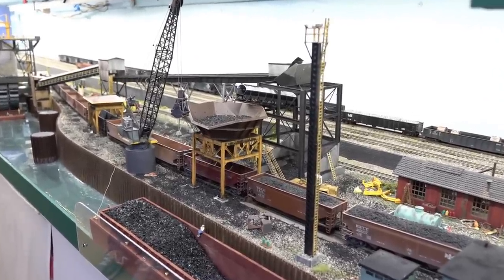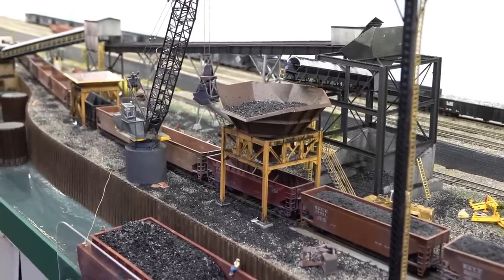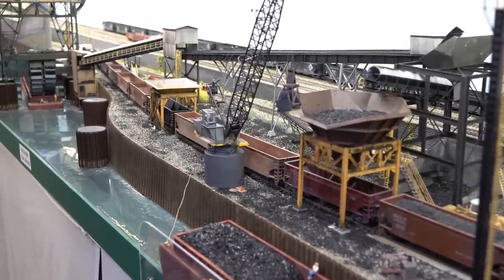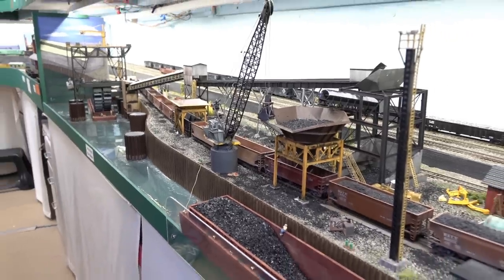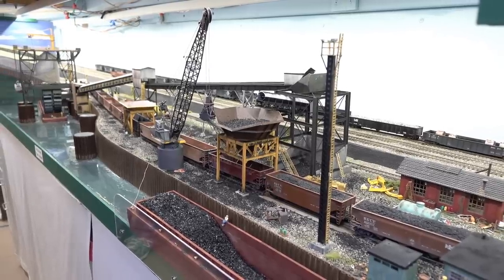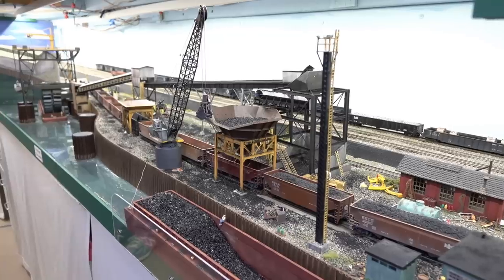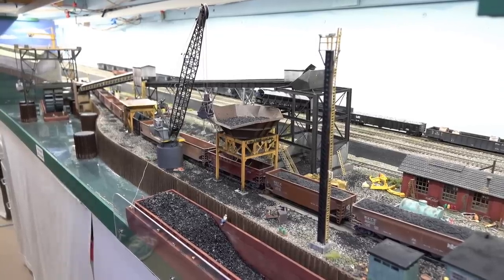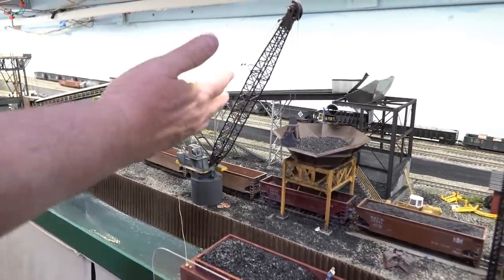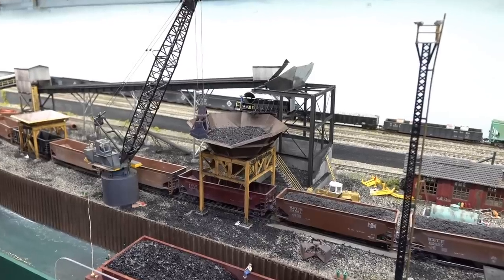Almost all of the coal shipped on the Bessemer since the mid-70s all came out of the coal wharf at Duquesne. All of the mines on the Bessemer shut down in the mid-70s or so with the Clean Air Act, and all the high sulfur coal in those mines was no longer usable. But this coal would come by barge from West Virginia and Southwest Pennsylvania, come down the Mon, and at the coal wharf they would unload it. In the 50s and 60s, they had a lattice boom crane for unloading into this hopper, and then that would unload it into the Bessemer hoppers.